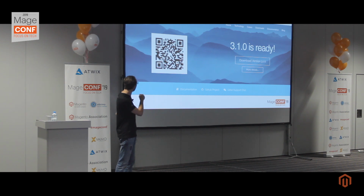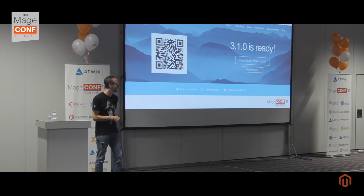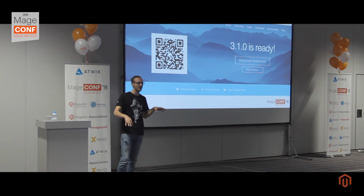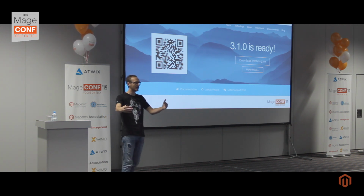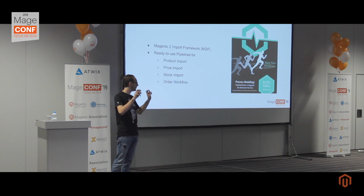Because I told a lot regarding imports, there is an import framework which is open source. I think the number is not the right one; I think it's 1 year ago that I took the screenshot. There is a completely new version, but this was designed to run imports into Magento in a parallel way. It was designed for AppServer.io, which was also a project of Techdivision, and we used this framework also to run it in pipelines, and were able to, for example, split up a CSV file into multiple files and run them in parallel into the database, stuff like this. So we also created a product for us out of this pattern, so it's a little bit of advertising in the end.